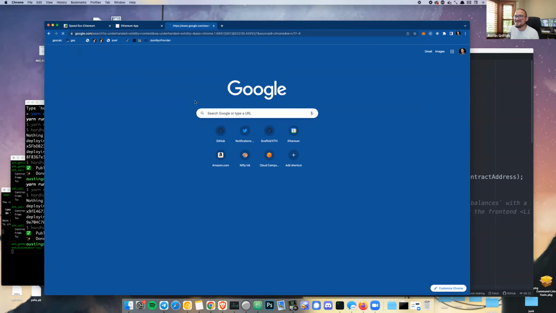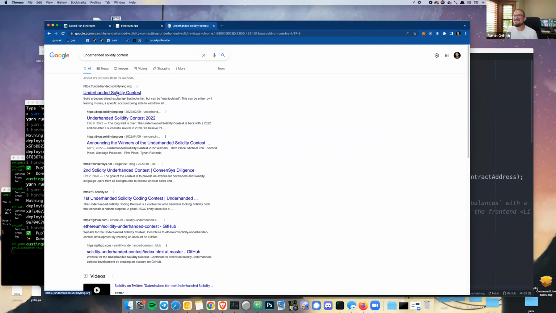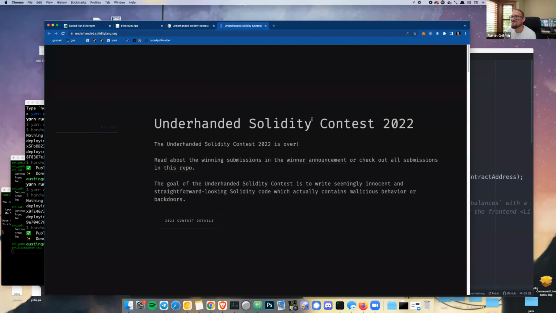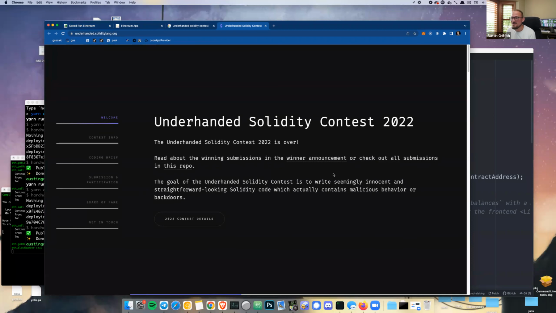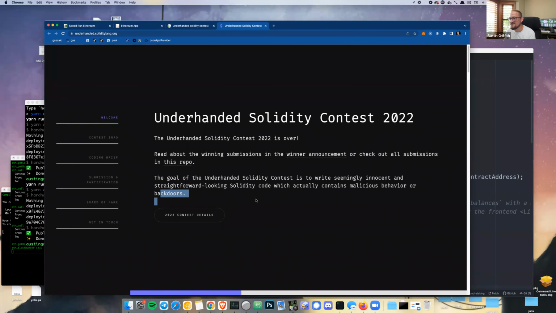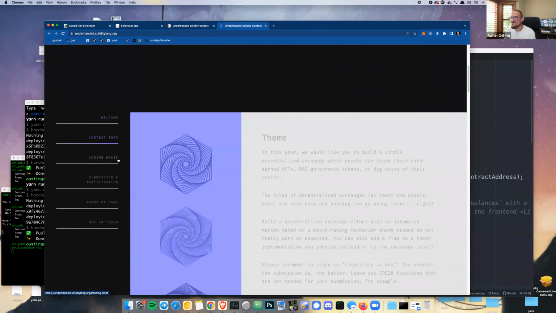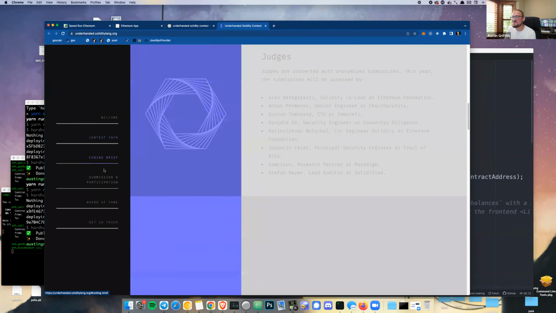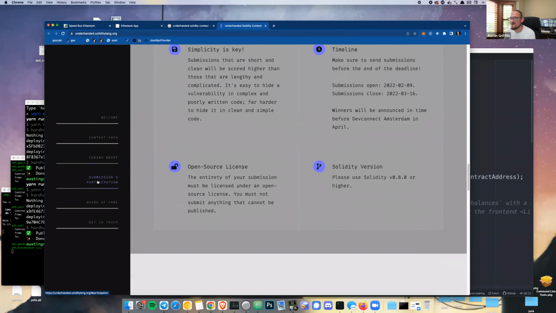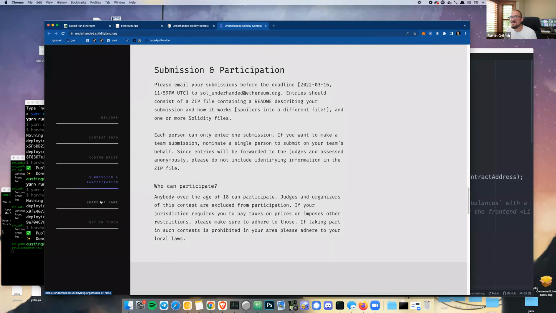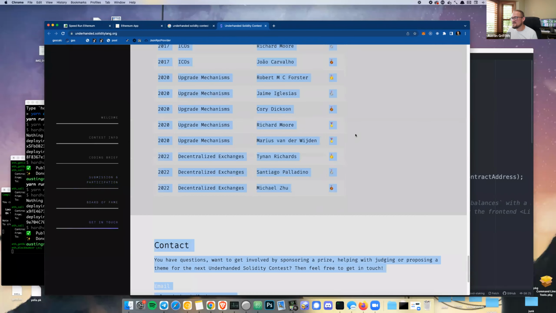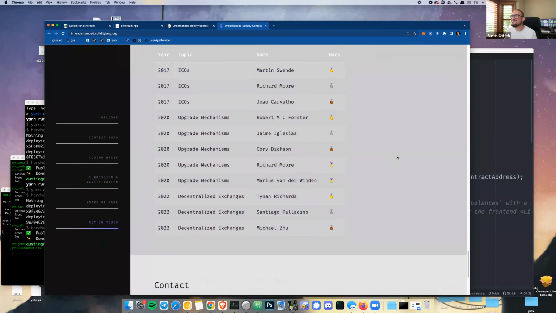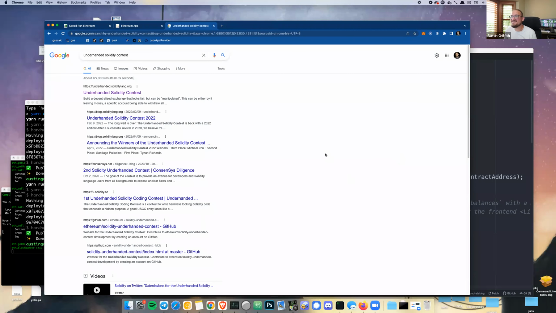Reminds me of the underhanded Solidity coding contest. This happened a while ago, but it was very, very interesting, where the person writing the smart contract is actually supposed to make it look like it's all written normally, but then put backdoors into their Solidity code. Really cool thing to check out after you get through the speed run and you're starting to think about more advanced auditing. Make sure to check out the underhanded Solidity contest. Just some beasts there, some OGs.